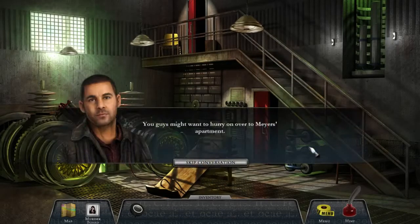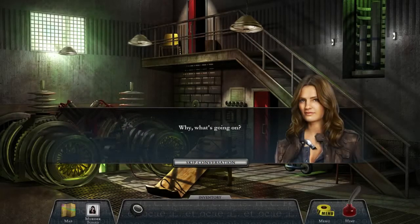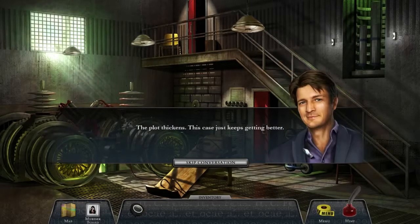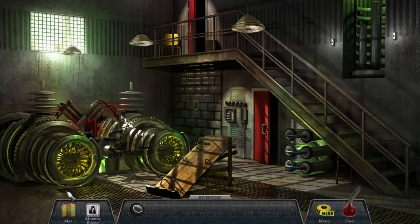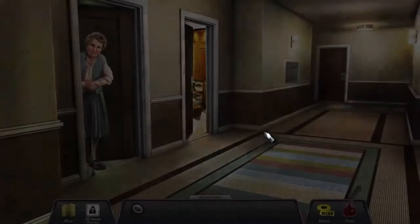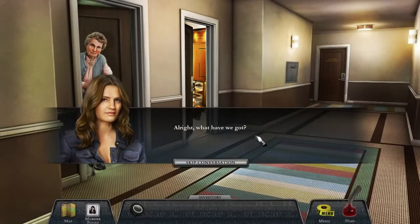And there's my phone again. You guys want to hurry over to Mayor's apartment? Why? What's going on? Looks like someone broke in. No sign of a struggle or evidence, though. The plot thickens. This case just keeps getting better. To his apartment. All right.